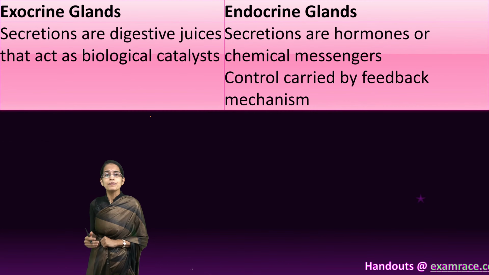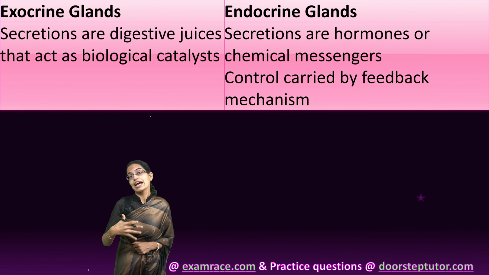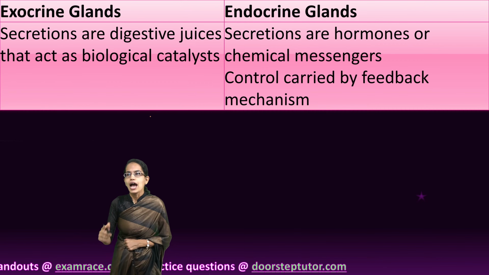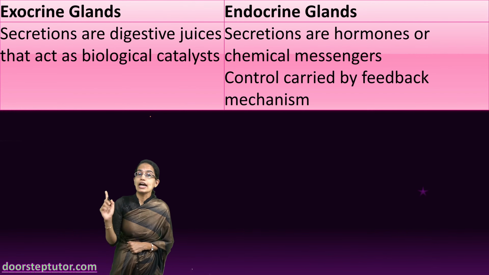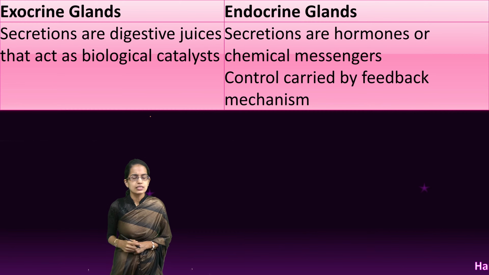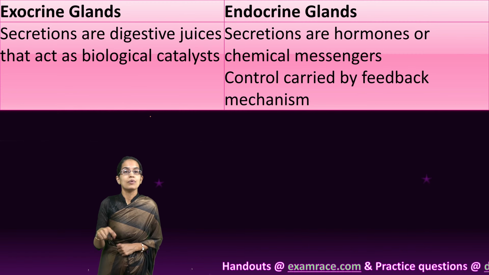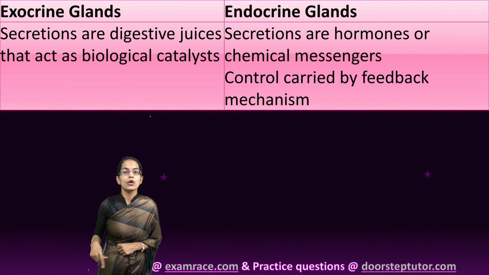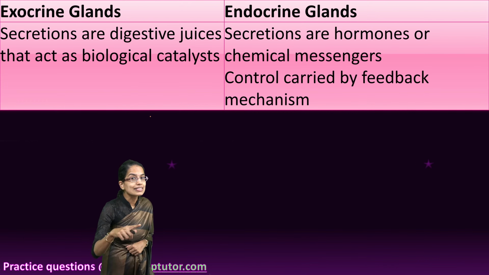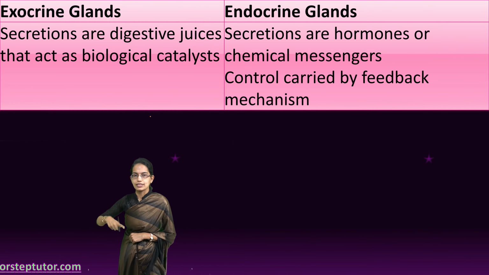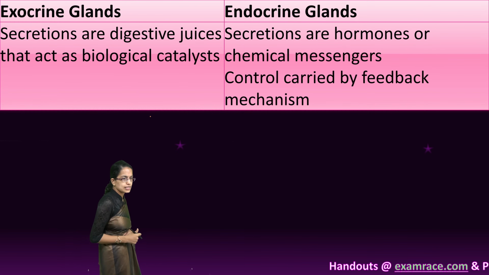Now, as mentioned, in an endocrine gland, the secretions are the hormones. Since they are hormones, they are chemical messengers and they affect the target cell. So all of the control is done by a feedback mechanism. That means, let's say my body runs sugar deficient, so I would have a higher amount of sugar secretions in the body, and the body would automatically try to cope with the sugar deficiency that it is suffering from. This is what is known as a feedback mechanism. So there is a continuous feedback mechanism, and this is governed by chemical messengers.